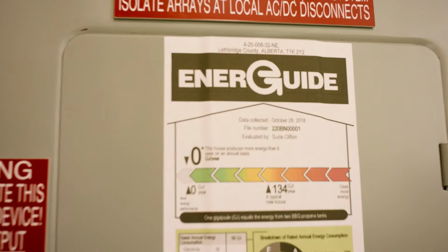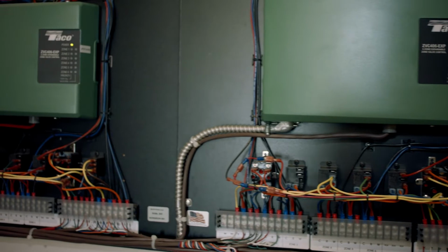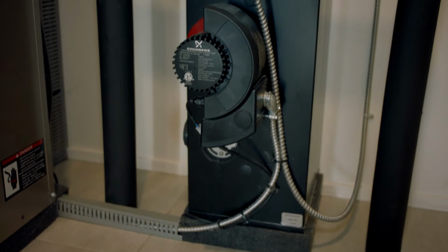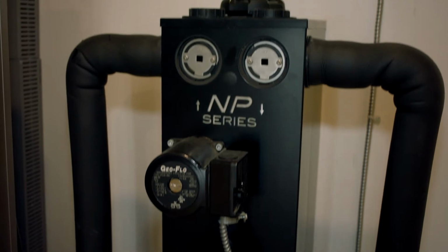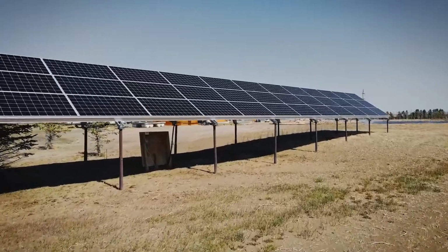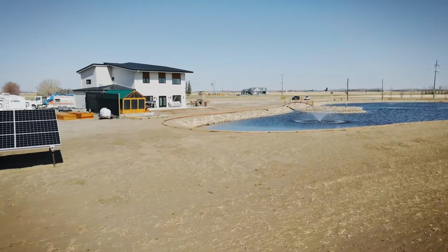Then you have to move over to decide what kind of mechanical you want to use. We decided to go with a ground source heat pump, the geothermal. That's the most efficient way of heating and cooling the house. Plus it works all 3 ways: on the heating side, on the cooling side, and I can do in-floor, so I don't require a boiler, I don't require a furnace, and no air conditioner. It's all done by one heat pump. And because we have no natural gas and just the heat pump, we put 15 kilowatt solar panels onto this property, so we can completely run net zero and create more power than we're actually consuming.